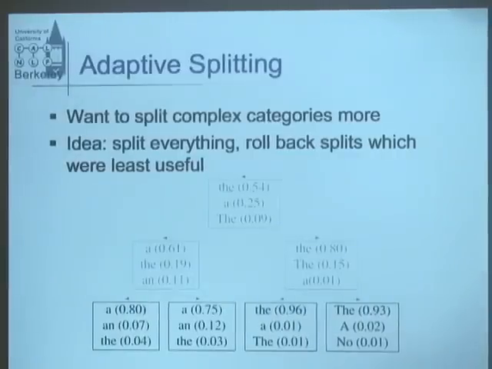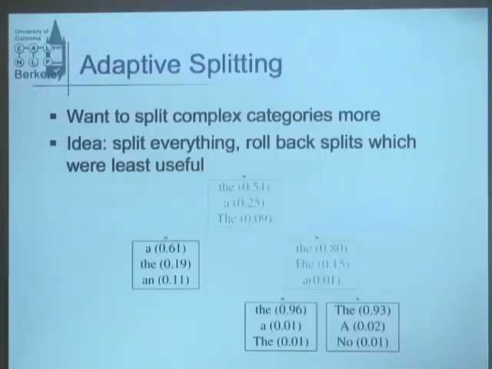But other categories might survive. So something wrong with my animation? Okay, yeah, so we'll split. We'll look at the split and then merge it back. This split on the other side, we might keep it. So that rather than a complete split tree, we'll have kind of this rugged tree.